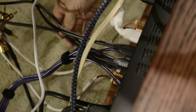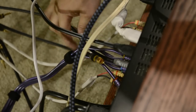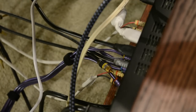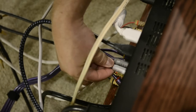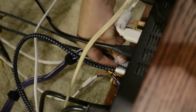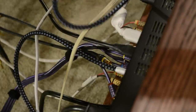And now all we have to do is unplug these two cables right here, my RCA cables coming from my subwoofers. So we'll pull those off. I'm just gonna set that to the side. Actually, I'm gonna leave it right in there. That way it doesn't get tangled up when we push it. And I'm gonna go ahead and plug this one in since I can't see down there. That way I don't end up plugging it into the wrong spot. Plug the second one in right here.